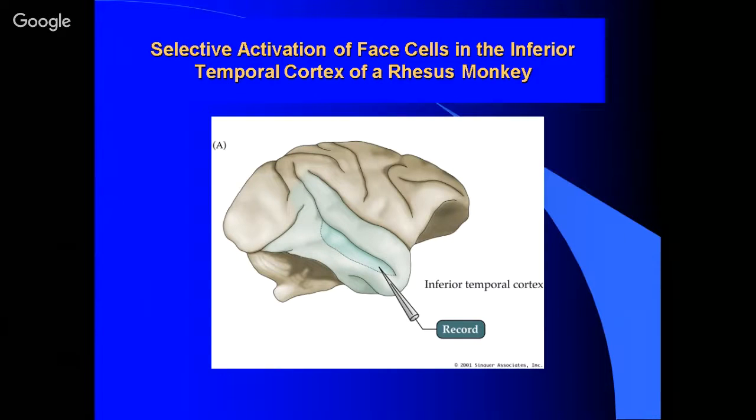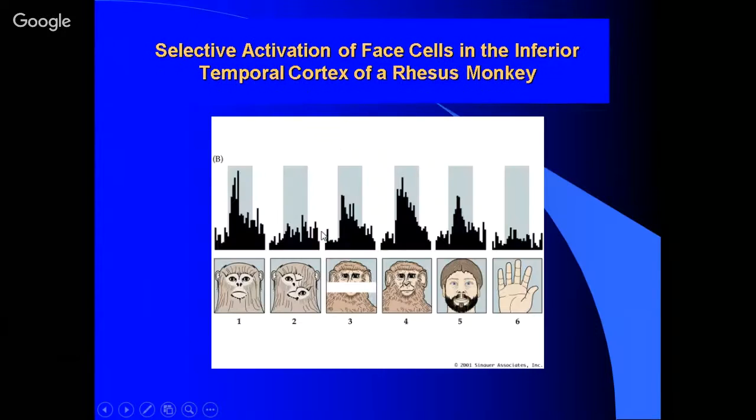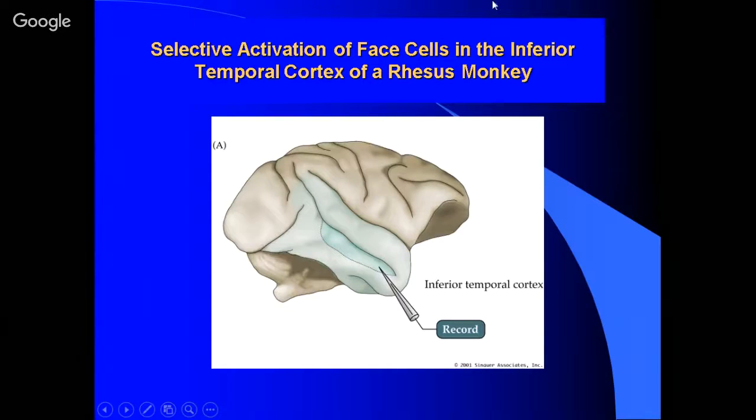Temporal lobe. Most of the time when we look at single unit recording, we're looking at data coming from cats or monkeys. And so here we are looking at the inferior temporal cortex. We're looking at how neurons respond at a higher level. So we saw them as they were just lines, and this is just a neuronal firing. And these are neurons which are down here in areas for facial recognition.